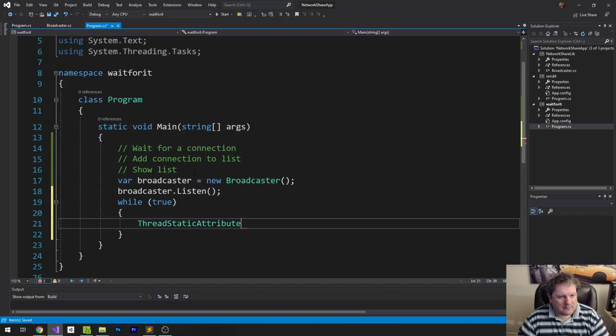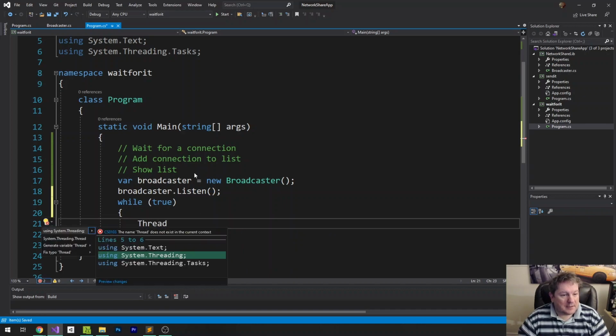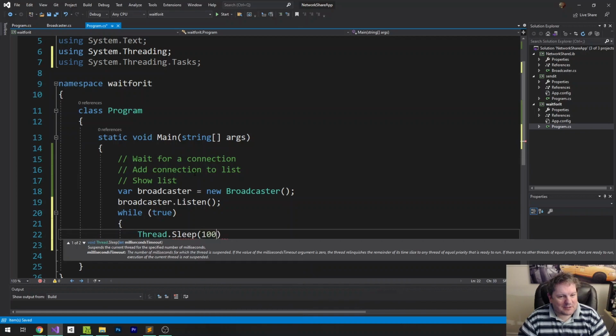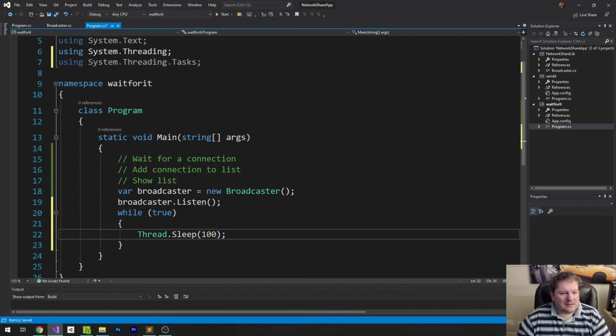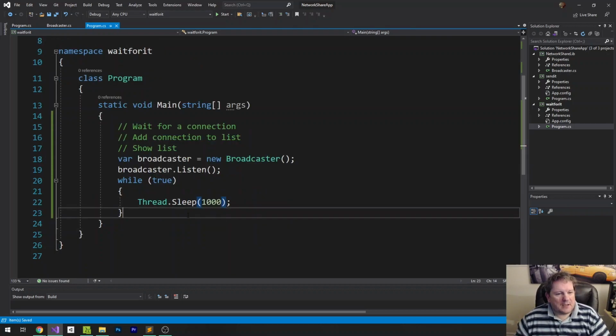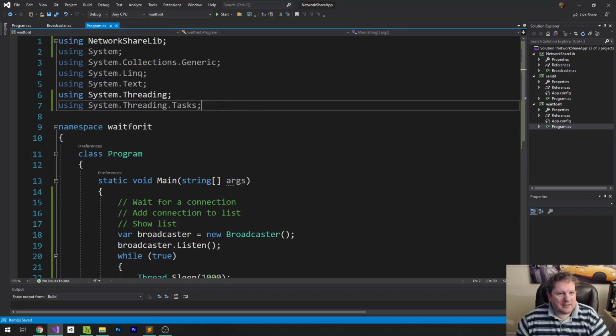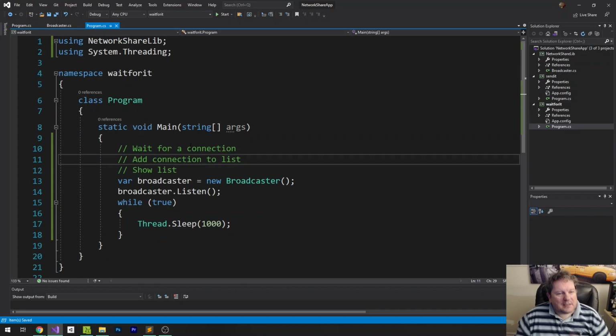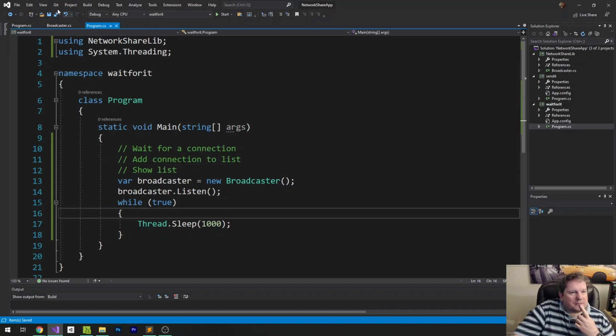Don't ever do this. Thread dot sleep, and we'll sleep for 1,000 milliseconds, so 1 second, just so that it's not stalling out. Okay, this is really horrible and cheap, but we'll do it that way.